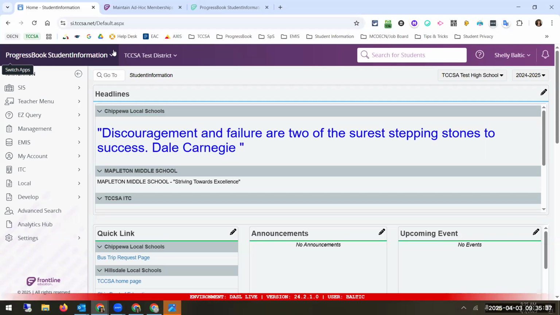So now let's start looking at creating. And I looked through some of your ad hocs. Some of them are very old. They might need to be cleaned up. Some of them are newer, so you guys are currently using them. But I'll give you some tips and things along the way.